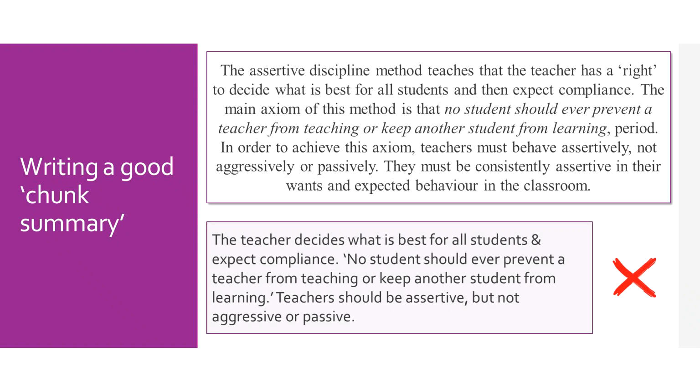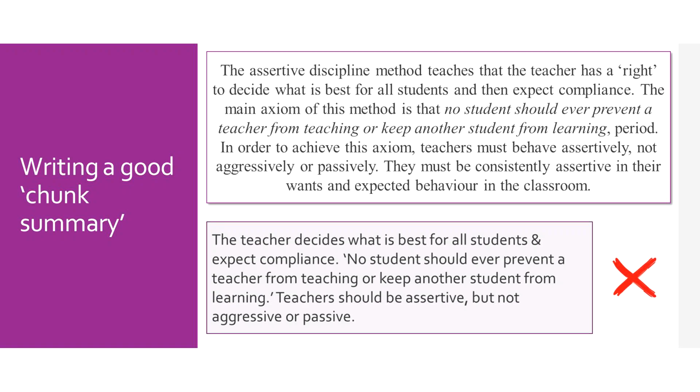The main axiom of this method is that no student should ever prevent a teacher from teaching or keep another student from learning, period. In order to achieve this axiom, teachers must behave assertively, not aggressively or passively. They must be consistently assertive in their wants and expected behaviour in the classroom.